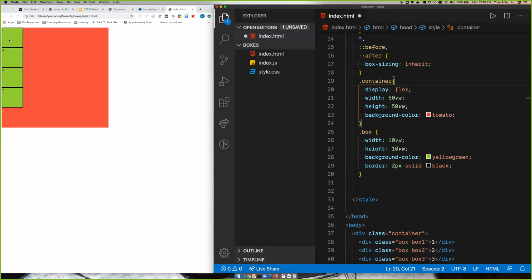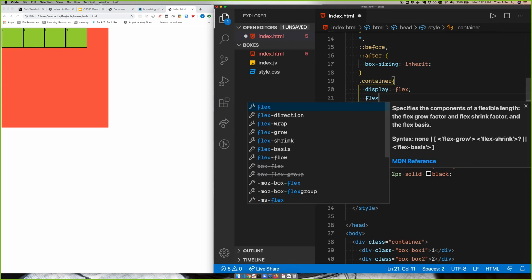So right now, by making this container display flex, and these guys are flex items, if we refresh the page, oh, I didn't save this, they're gonna sit next to each other. Okay, it kind of makes them be displayed like inline block, but it's not really inline block. We can now give this a flex direction of column, and it stacks them up and down.